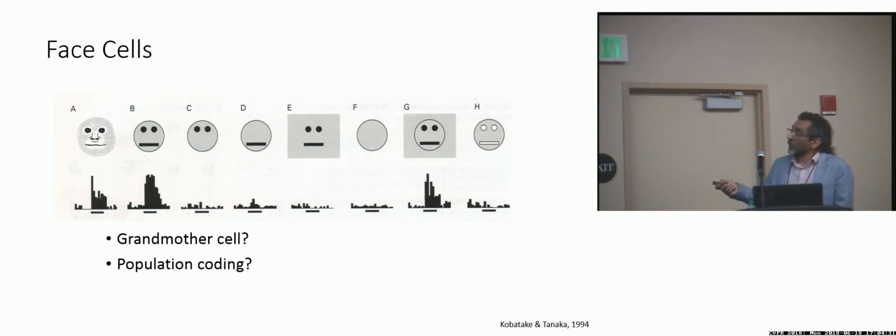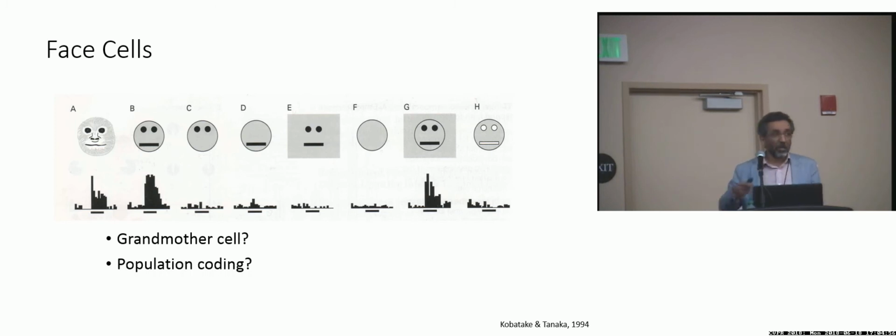So here is a very parametric study, well, parametric for 1994. You see there's no stats up here. Looking at what makes a face cell. You show it a monkey face, it gets a response. But in fact, a caricature gets a much stronger response. So it's looking for 2 dark eyes, a dark horizontal mouth, in a circle with a slight contrast difference of the skin versus the background.